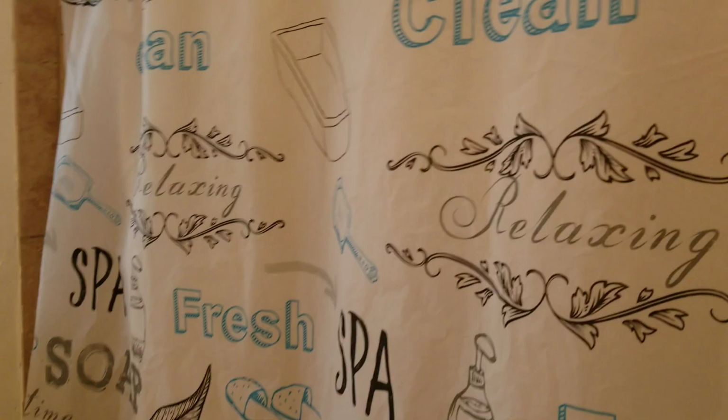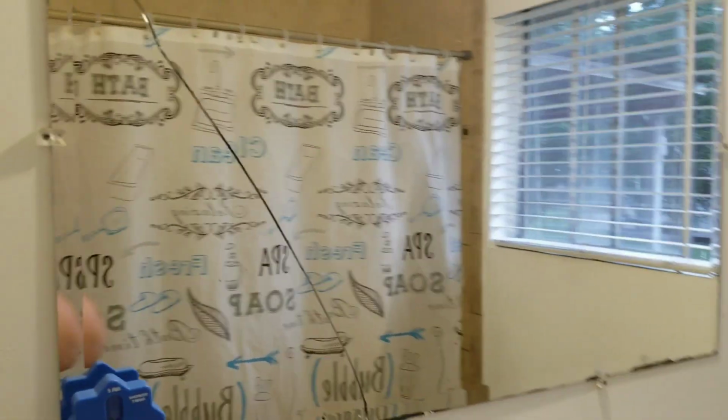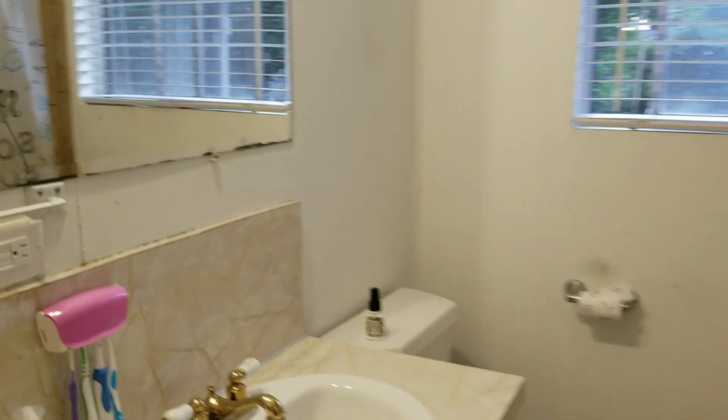And then we have the front bathroom, which is the one y'all see me clean a lot of times. So when you come in here, of course, there's a shower, window, toilet. Y'all always see me cleaning this mirror that I'm actually the one that broke. So shh, don't tell on me. And then of course we have our sink, toiletries, all of that. That's just this room.